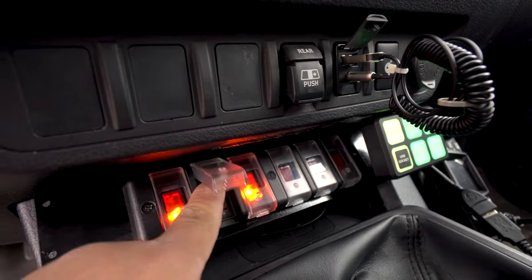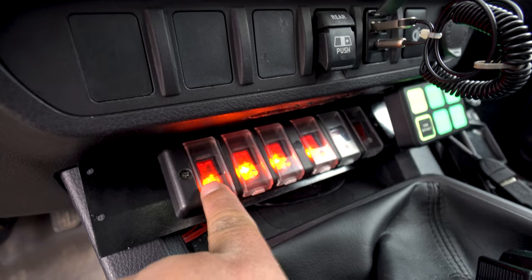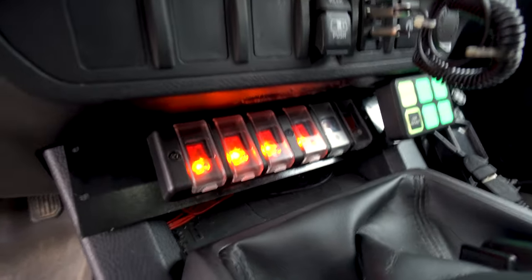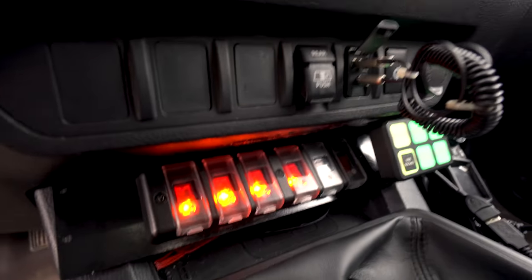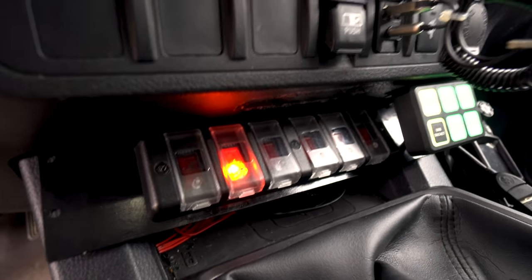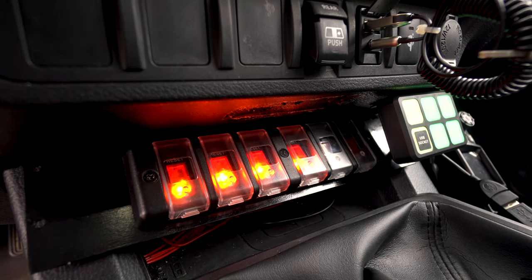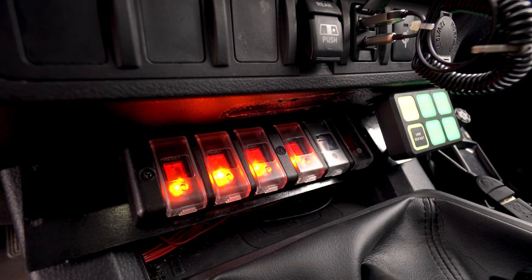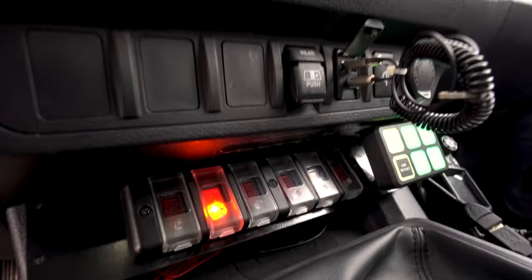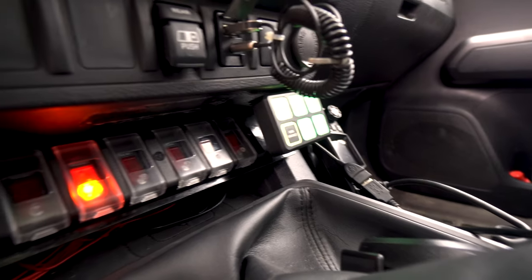No, not necessarily. If you have it all on, right? So lithium's on, main power's on, and they're both overridden to main power. As soon as you pull the keys out of the car, I'll try to do this without bumping it too much. See that? They all shut off. They go back to their defaults. Their default is lithium power. Back on, truck mode. And there you go. Shuts it all back off. Everything diverts back to lithium power. As you can see, my green switch panel over here never turned off. It basically just switched power sources. And that's something I kind of pride myself on, because I thought of all that.